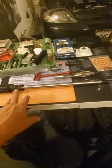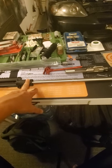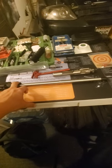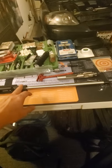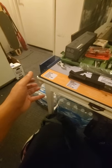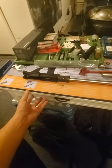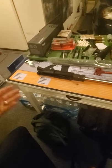But right now I'm stuck because I have attached the barrel. I've torqued down the barrel nut to 37 foot-pounds of torque. I initially hit 35, tried to line up the handguard to the upper, and it wasn't doing it, so I gave it a little more force, and my vise started to pull itself from the table. This table is compressed wood. It's not real solid wood. And so the screws are just pulling themselves out.